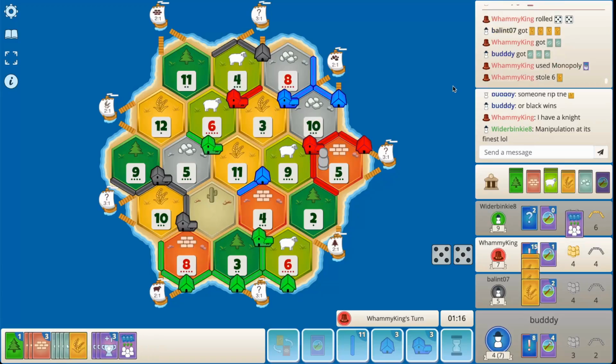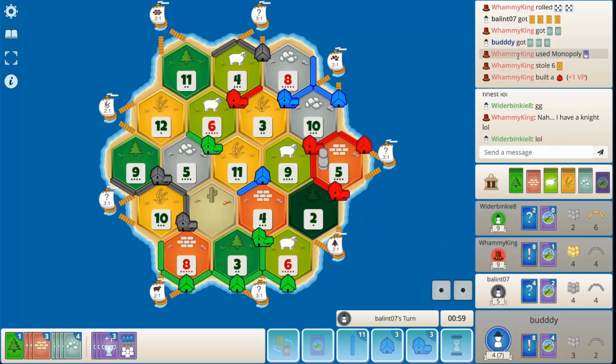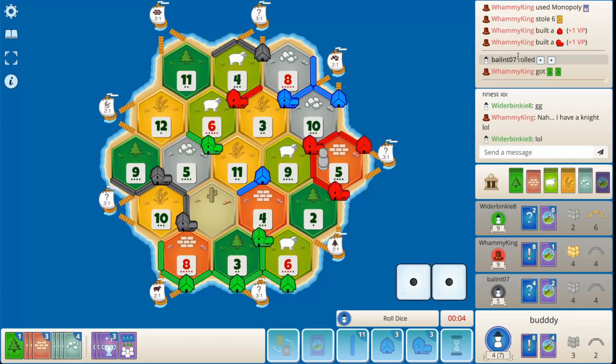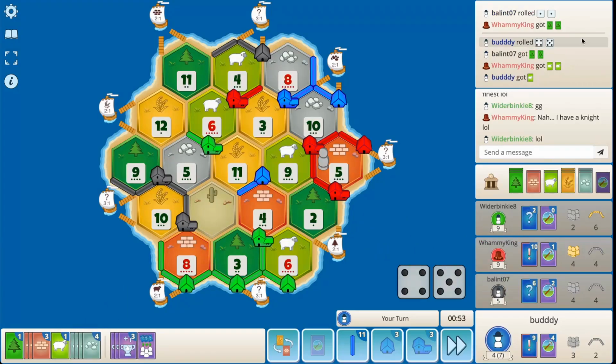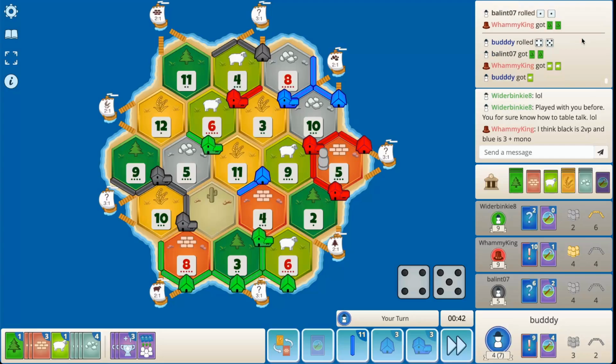Alright, here's the mono. Oh, how many of those did we have? Just 1? Yeah, he does have a knight, though. How many wheat did he steal there? 6. So he still has 3. And he has to city. I mean, he's not building more roads. So yeah, I think we just rip this wheat. He still has 3 wheat. We just rip it back from him and settle city right here. It's an easy call.